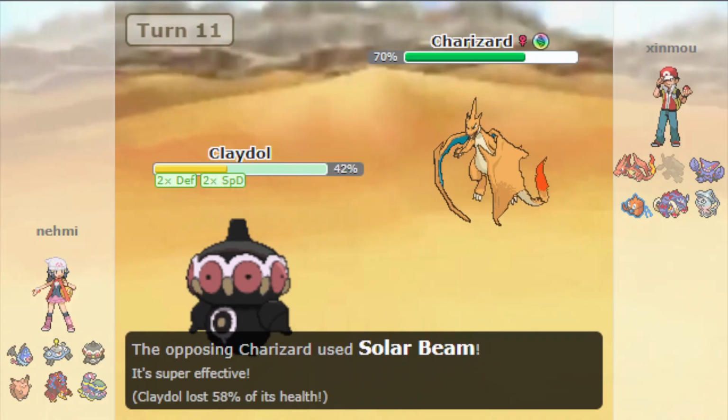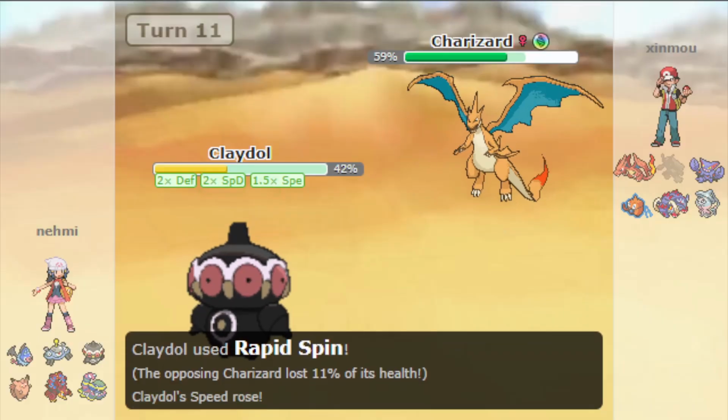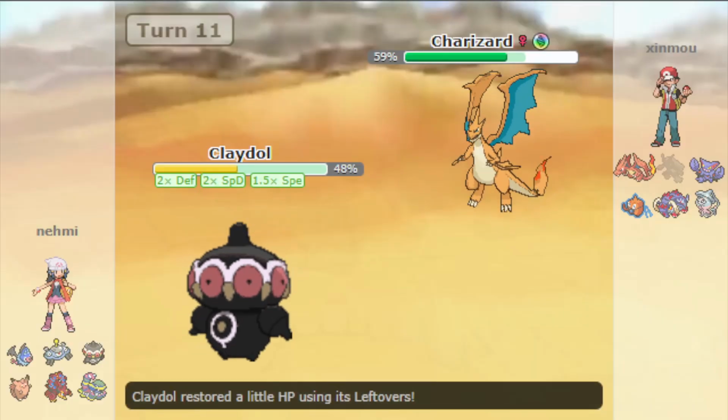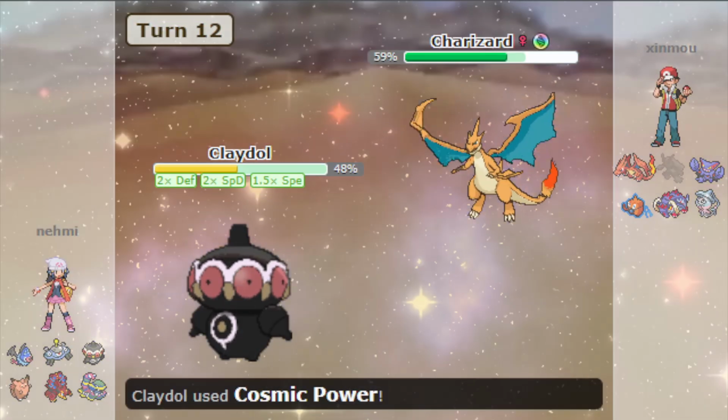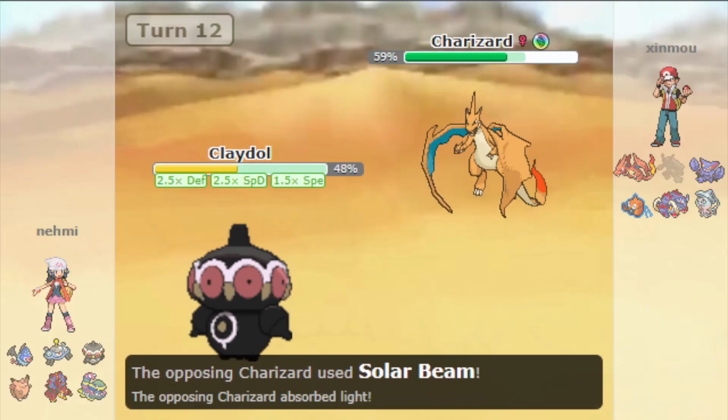so I can set up a Cosmic Power even before they try another Solar Beam, and knowing that that's probably the best thing they have for me because I'm levitating, they can't hit me with a ground move. We end up hitting another Cosmic Power, increasing our stats exponentially, and they just give up.